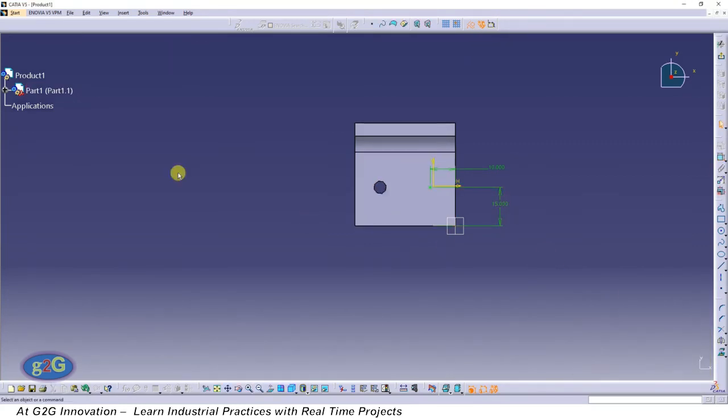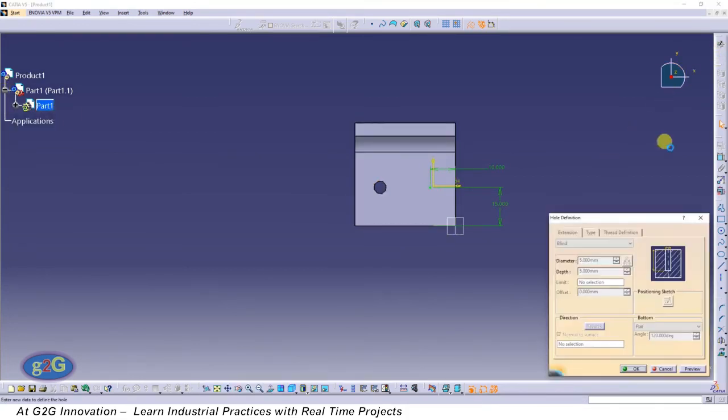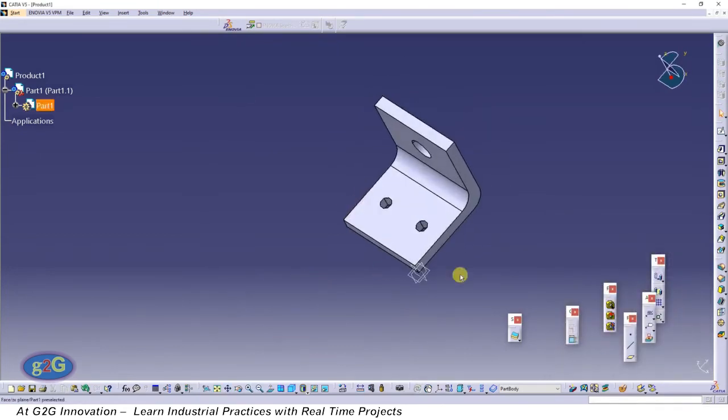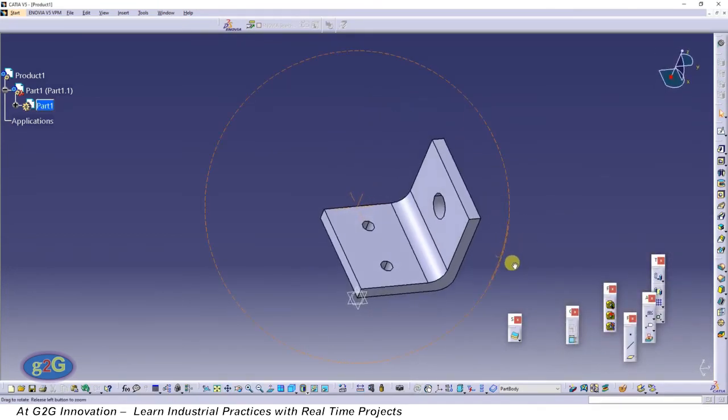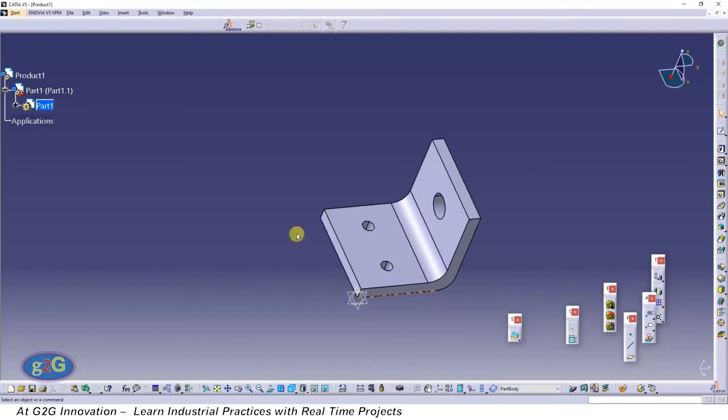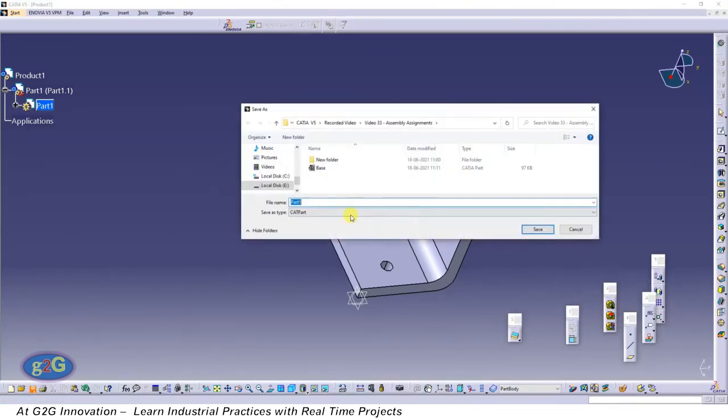And we have a preview. Okay, so this is how the component looks, and we have completed the support here. So let's save, Control S, and we can save it as support, SUPPORT. Click OK.